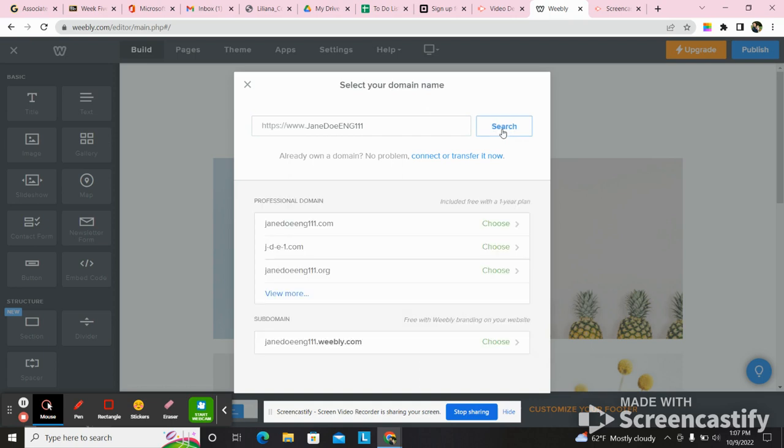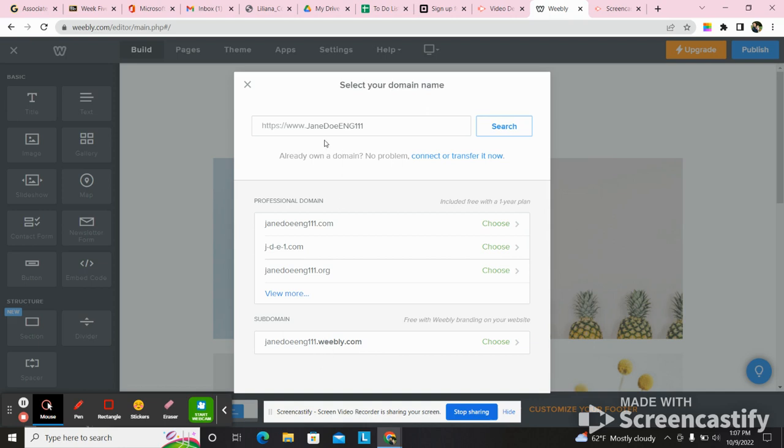It's going to make sure that that subdomain is available. So these are also available, professional domains. We're not going to choose any of these because we'll have to pay for it. We're going to choose the subdomain, and it just puts Weebly.com at the end of your website address because it's free. So that's what we're going to choose.